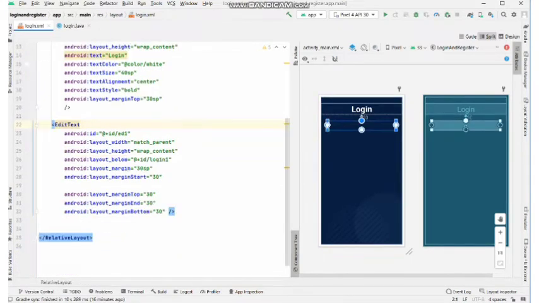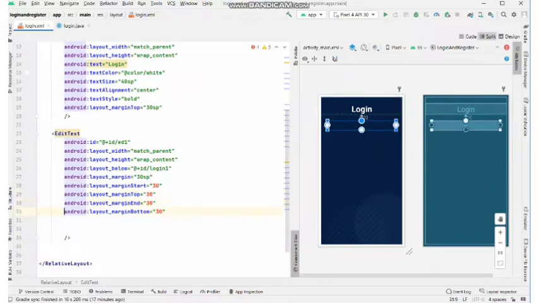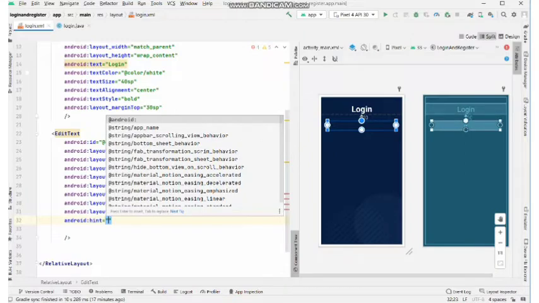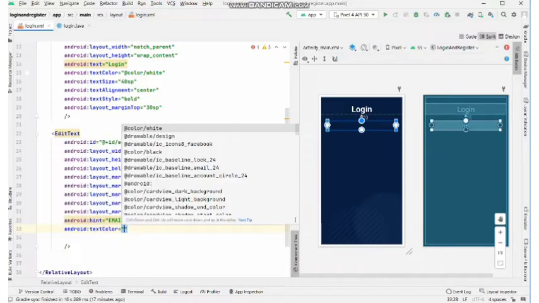So we use it as a hint. Now for the hint we use email, we enter email, and also here text color white.